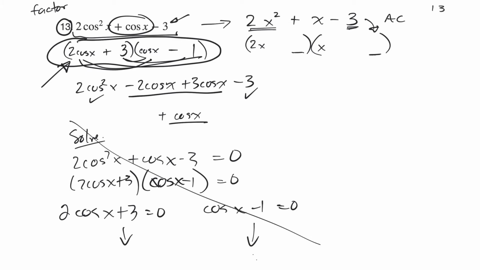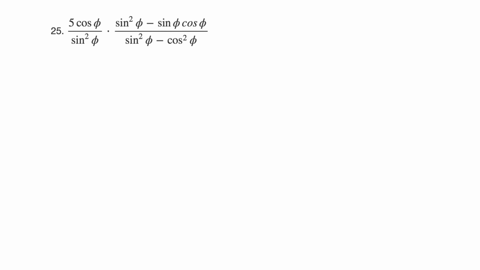Here's another question where they're asking you to simplify this trig expression. And to simplify, you do similar things as if you wanted to think of the cos as being x and the sine as being y, you could do that kind of thing. At any rate, with this one, if you're trying to simplify any rational kind of expression, you want to factor everything. So I've got 2 cos over sine squared times.